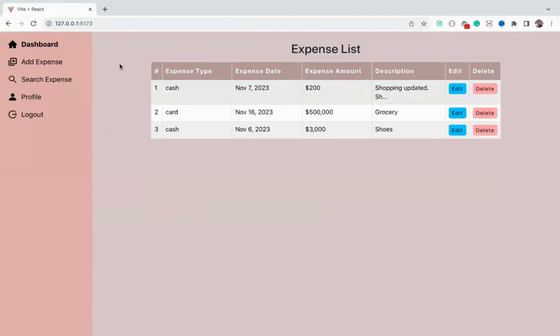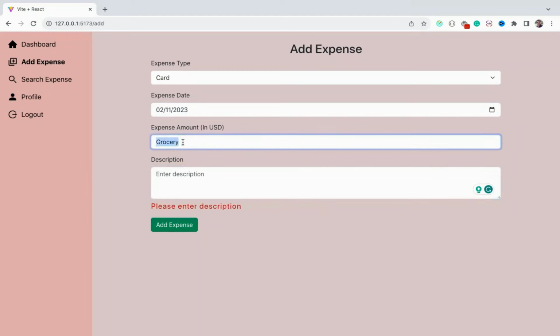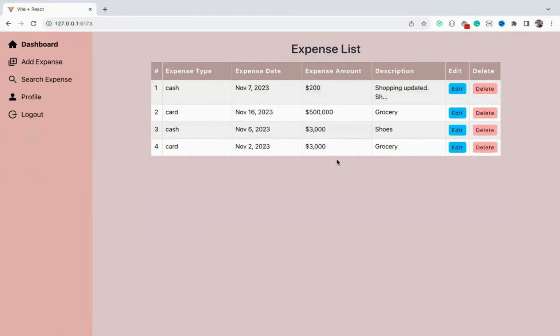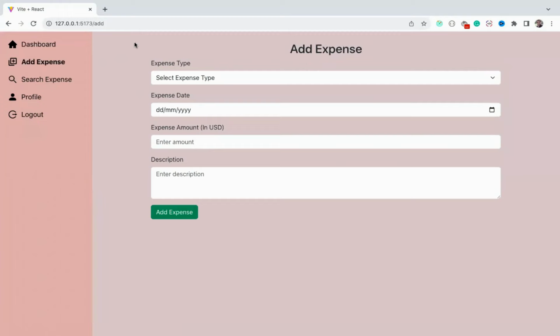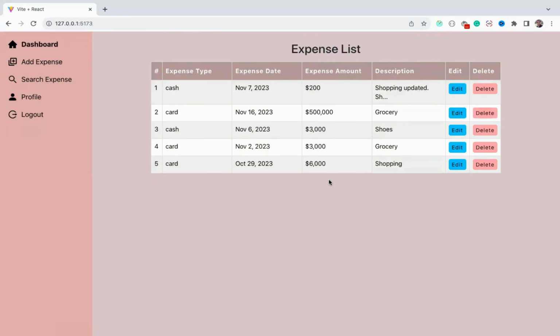Let's try again. So this is shoots, add expense card. Add expense. Oh. Expense added successfully. We are redirecting. This is shown when I click on add expense. Now that is not there. So I can add again. Let's check if it's getting displayed or not. Expense added successfully. It's again showing, and we have that information.